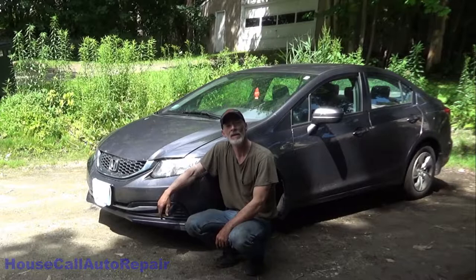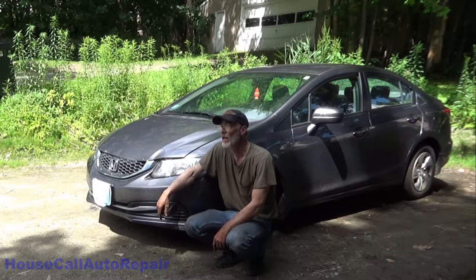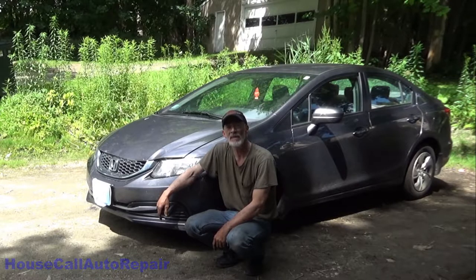There you have it. Front brakes, rotors, reconditioning the caliper bracket on a 2015 Honda Civic.